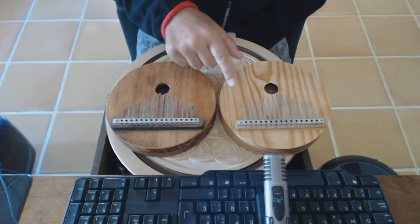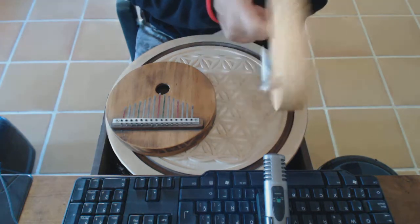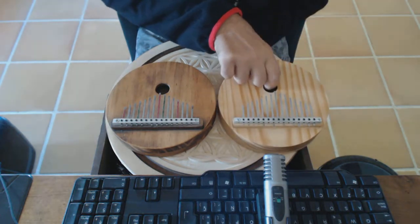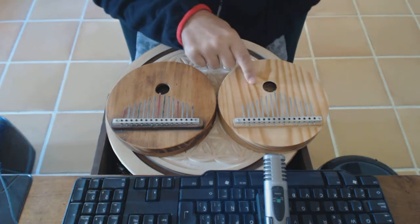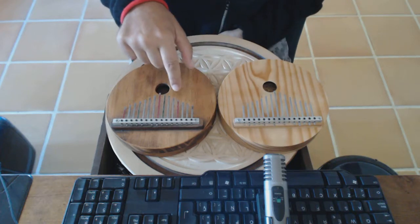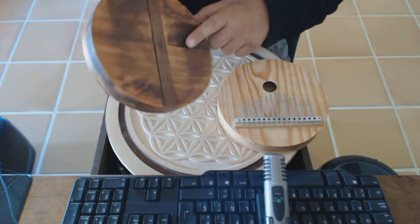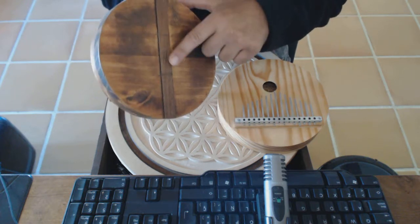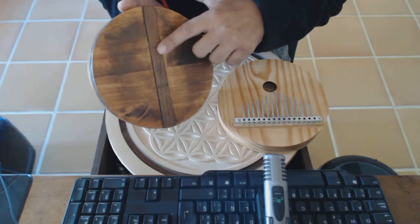The first difference is the wood. This wood is very nice looking. These are the normal kalimbas. This wood is a little bit harder and much more resistant to scratches and to everyday use. The concert kalimba wood is not so resistant to scratches. And sometimes I could add additional elements that would help the sound. I mean exterior elements.